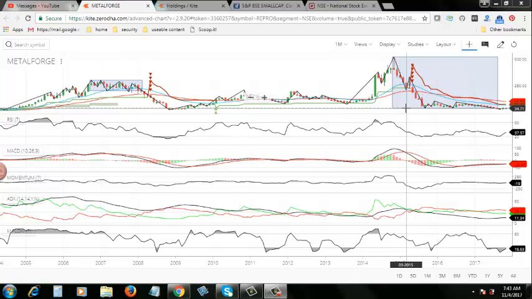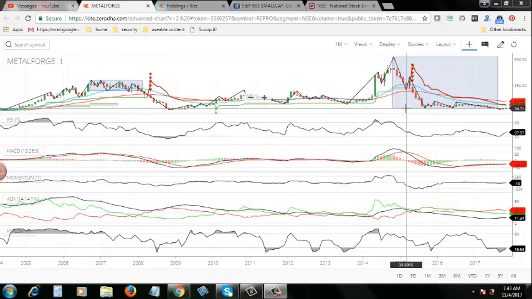Now look at the MACD. Both lines are lying below the baseline, and though the signal line is on top of the red line, both lines are intertwined without any gap between them. And look at the histogram bars. The bars are of very minuscule size, most of them are below the baseline, and most of them are red. And look at the momentum. It is sleeping below the baseline, making a line parallel to the baseline.